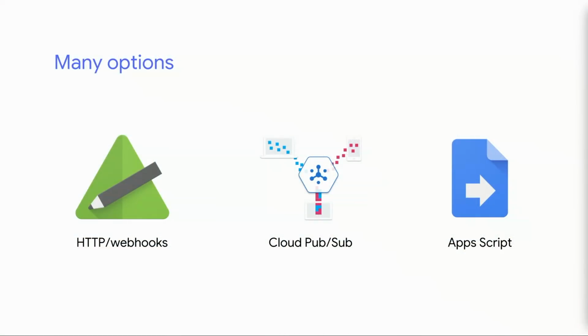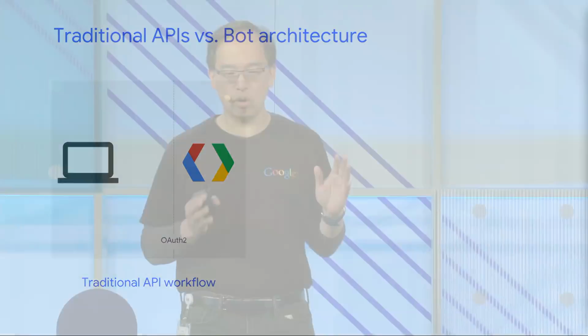All right, well, building quickly isn't the only standout feature of Hangouts Chat. We want to emphasize that the platform has a lot of flexibility. There's many different ways to implement and host your bots. So we're going to go over some of the basics and then walk you through each option that you see here. All right, so a quick review, talking to APIs and then comparing that with bots.